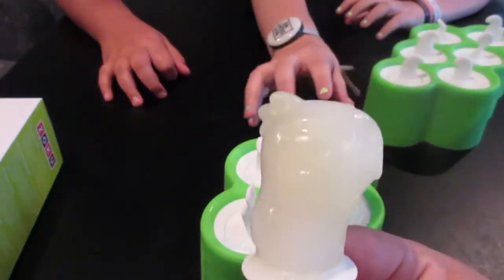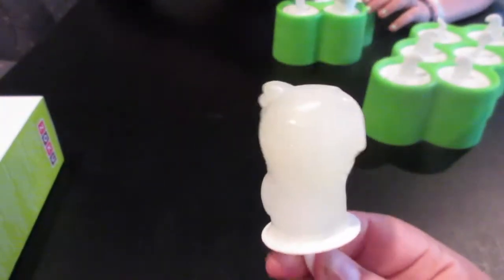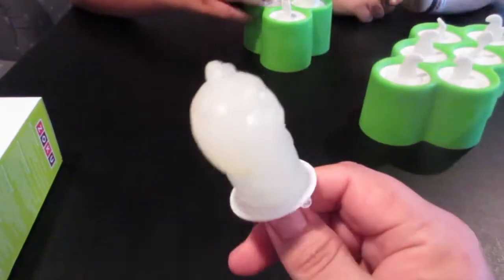Should we take another one? The Ice Pop mold, I would say it's probably about 3 inches tall. It's a good size. I have giant hands, and it's not a bad size, and it's got the drip guard on there.